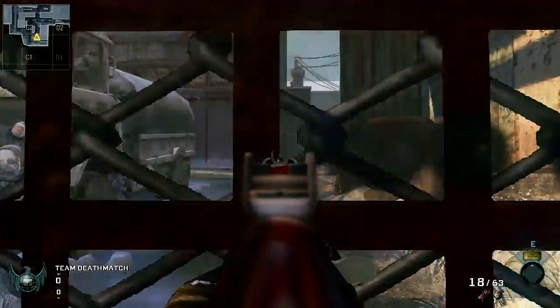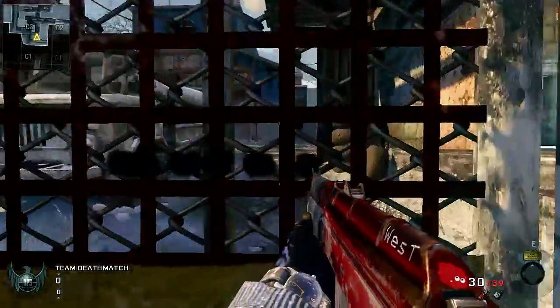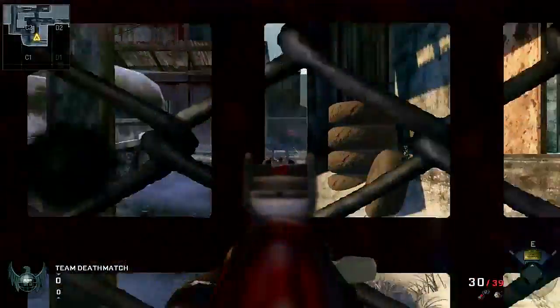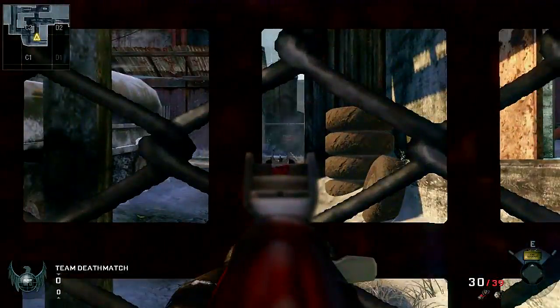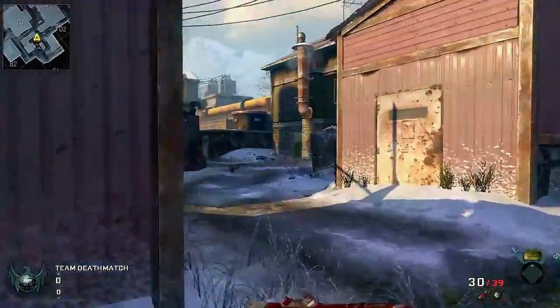As you can see, no bullets are going by, nothing happens. You cannot shoot or throw grenades through this thing. That's just a little thing that I wanted to tell you guys and show you guys because I see this all the time. People try to camp behind this thing to watch the bomb site if they're playing Search or Demolition, and they think they can shoot through these little chain links, and you just can't. So that's one of the things that I want to show you guys.